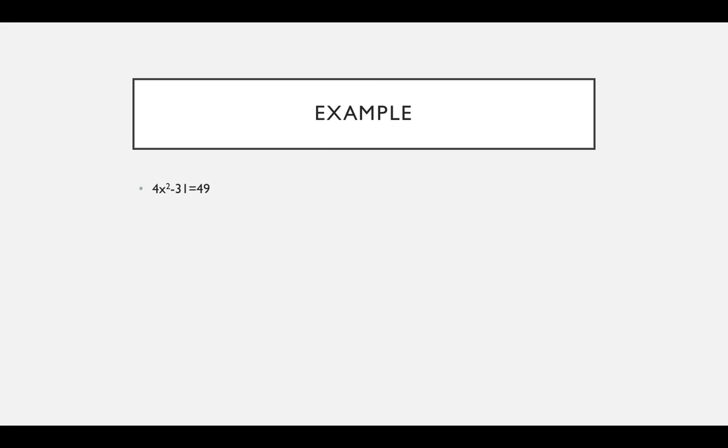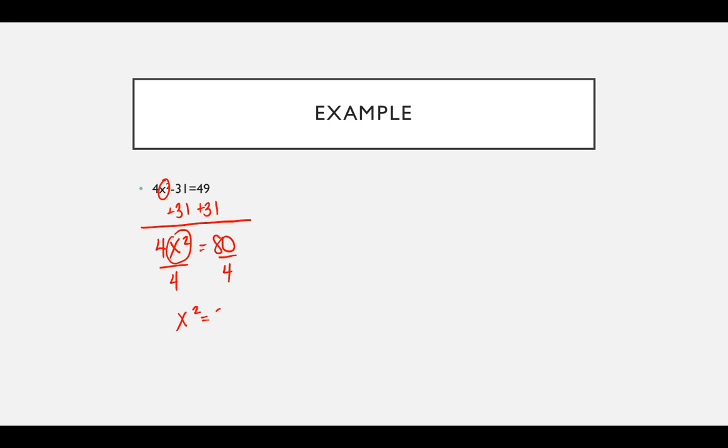So we're going to look at a few examples. Here's one, 4x squared minus 31 equals 49. So here we can solve by taking square roots because we only have an x squared term and a constant term. There's no x to the first power. So in order to solve here, we're going to isolate the x squared, just like it was an x if this was a linear equation. So we're going to start by adding 31 to both sides of the equation. So it'll be a 4x squared on the left and then an 80 on the right. We still want to isolate this x squared, so we're going to divide both sides by 4.